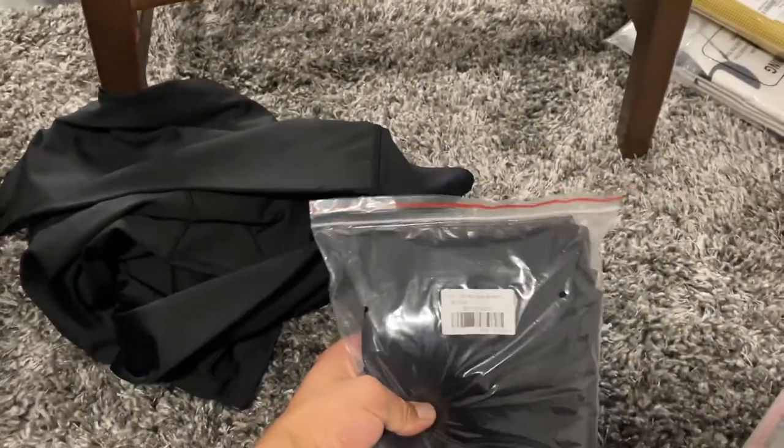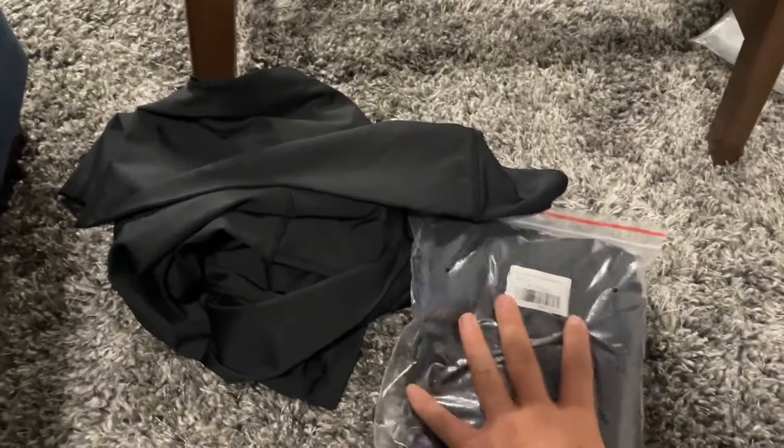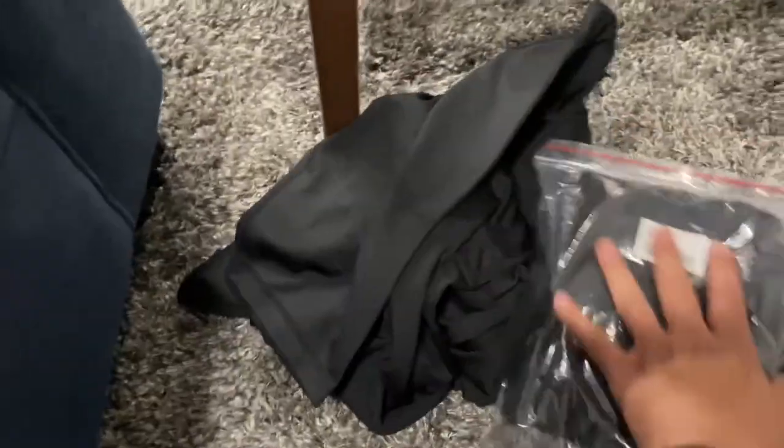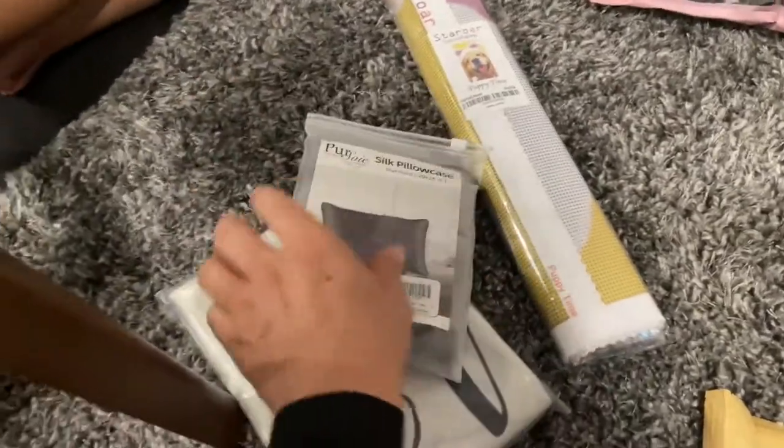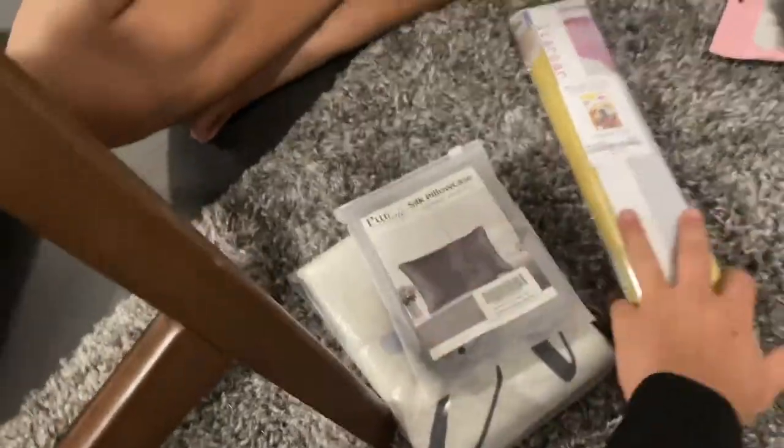I definitely wouldn't suggest buying this expecting to find exactly what you want on your list — just buy this expecting to get value. If you plan on selling it or keeping it, great. I just finished going through all the stuff from the mystery box and sorted it into categories: $25, $20, $10, or $5. Some items were $8.99, some $13.99 — give or take. So right here we have these women's three-pack biker shorts, about $18.99 — there's two packs.